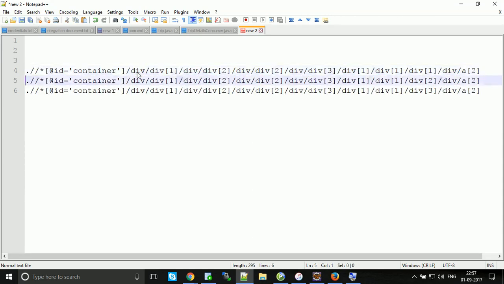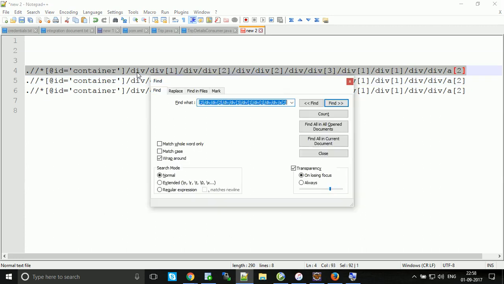So if somehow we can dynamically change this value from 1 to 2 to 3, the way we used to do with a for loop in Java, then we can find this element. But in XPath, it doesn't happen that way. If we don't specify the index value, then it is going to find all the elements. So if I remove this part, it says find me all the divisions, and within them the next division and A2. If I remove the index part, the 2, 3, then it is going to find me all the elements. This is very similar to the next element.